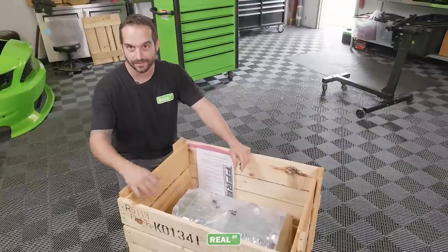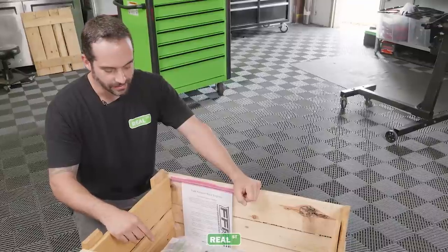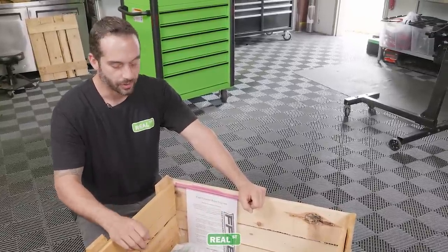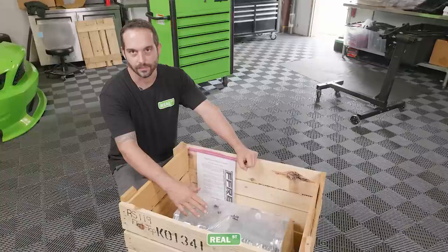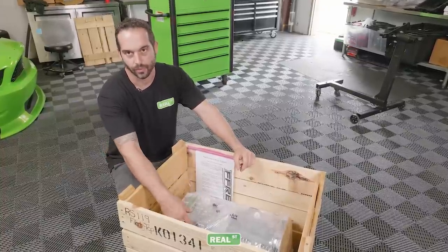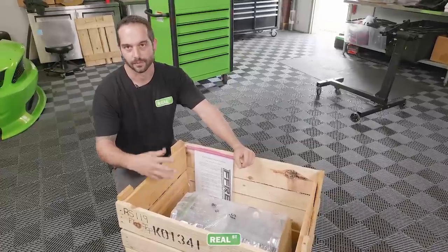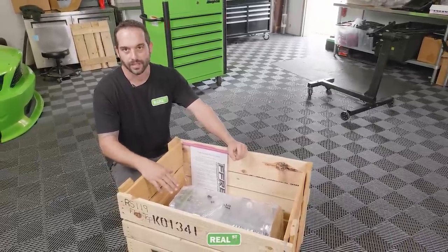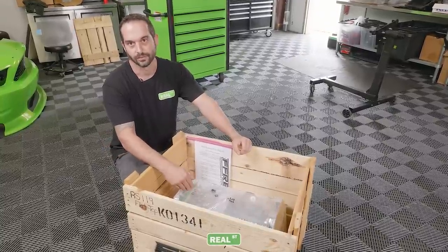Okay, so we got the lid off the crate, we got the strap off the engine, so now we can see the engine. As tempting as it is to cut this open and look at your brand new engine, you wanna wait as long as possible to unseal this engine. This engine is wrapped in plastic and then cellophane to seal it from any moisture. The cylinder walls are bare metal right now and exposed to the environment, they're susceptible to rust from the moisture in the air. So as bad as you wanna look at the new engine, do your best not to unpackage it until you're ready to assemble the engine.